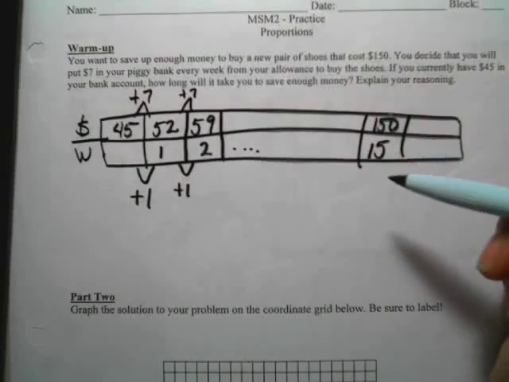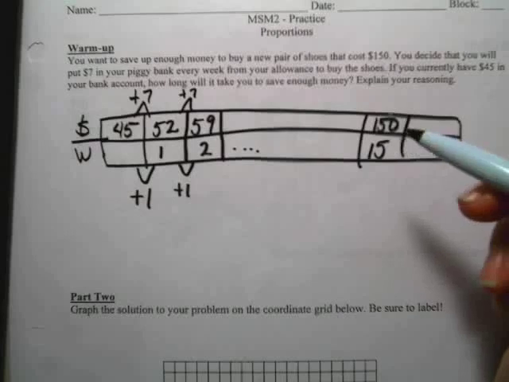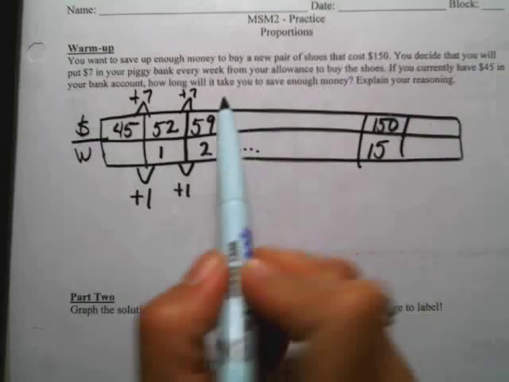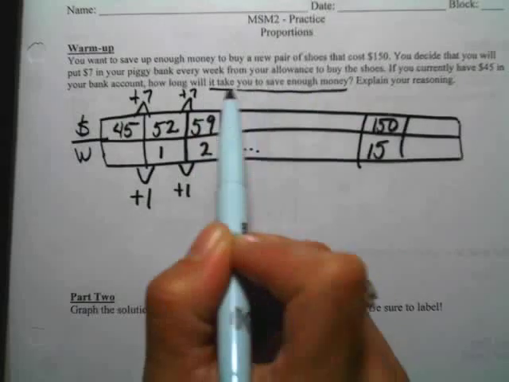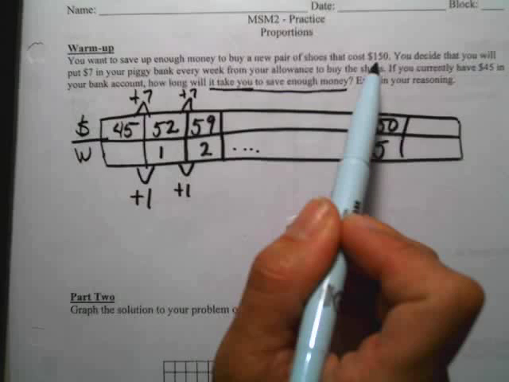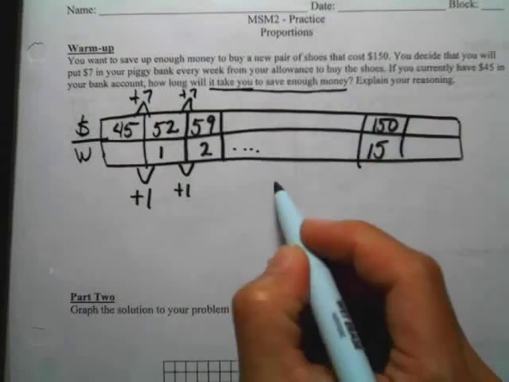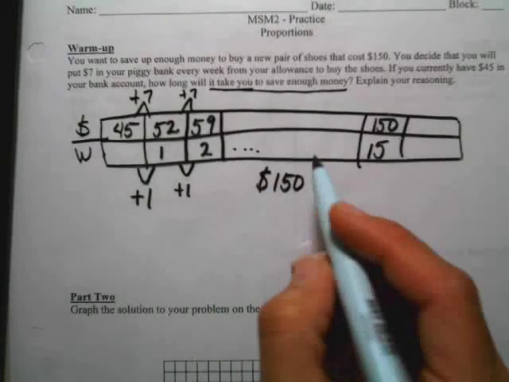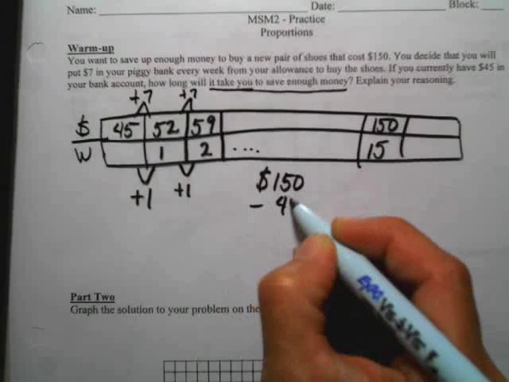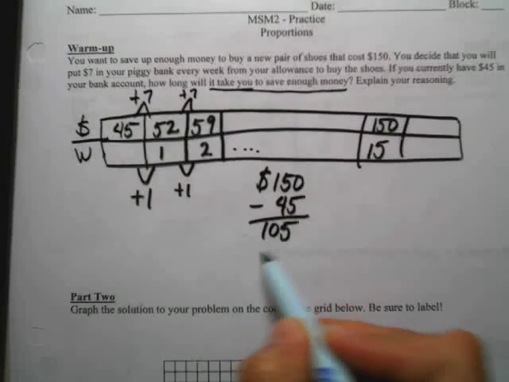Now, I could set it up a different way. I could just eliminate the $45 and see how much I have to save. Because remember, the question is asking you how long will it take you to save enough money to get to that $150. So in order to figure out how much I have to save, I'm going to have to take that $150 that I want for my shoes and I'm going to have to take away what I already have. So I'm going to have to save $105.